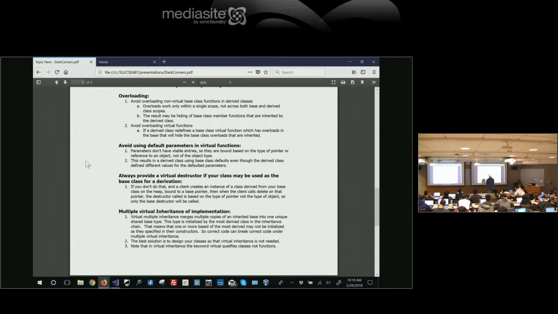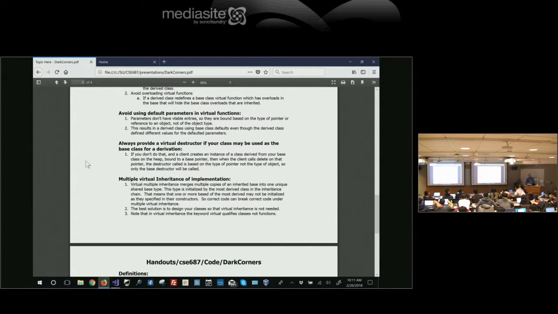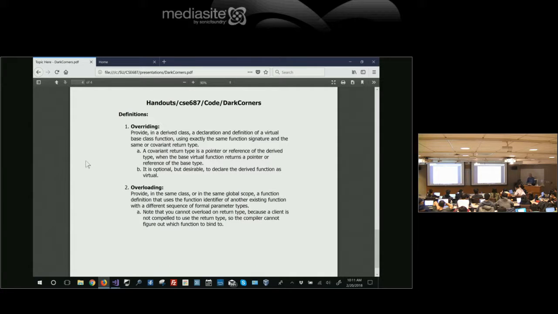So that's the whole list. Now, make sure you're comfortable with these definitions. These are just definitions in this last page. Overriding means that I provide in a derived class a declaration and definition of a virtual base class function using exactly the same function signature and the same or covariant return type.